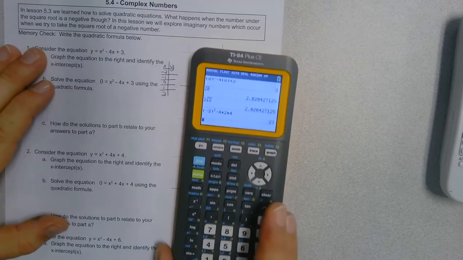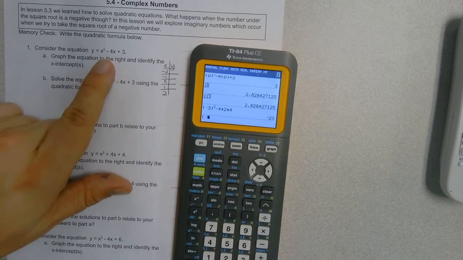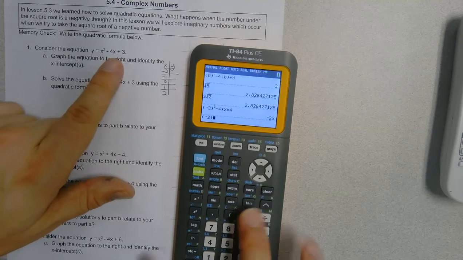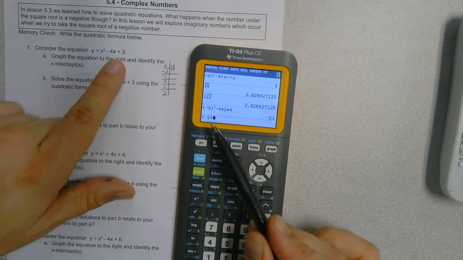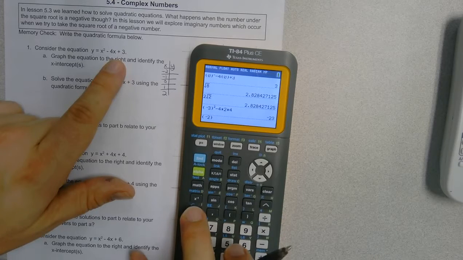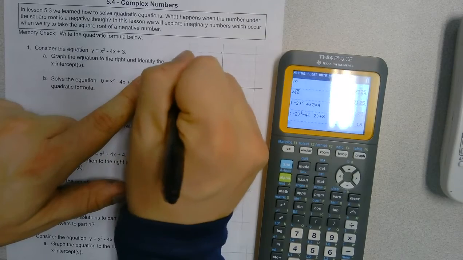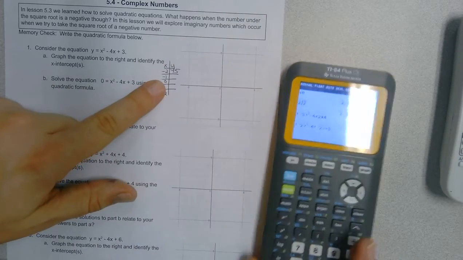So in doing that, I'm going to substitute -2. I'm going to put that in parentheses because of the square: -2 squared means -2 times -2. If you don't, it will go 2 squared and then take the opposite. So -2 squared minus 4 times -2 and then plus 3. And I got 15. That's going to be off the graph.